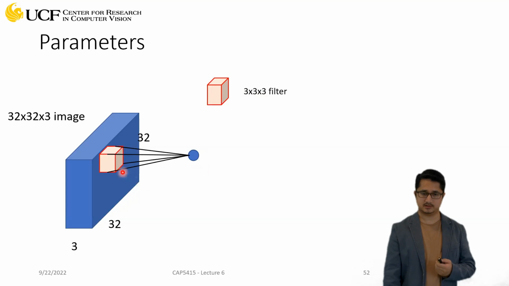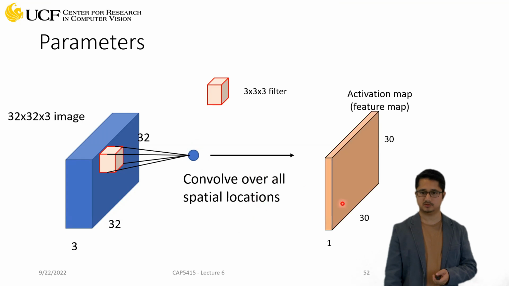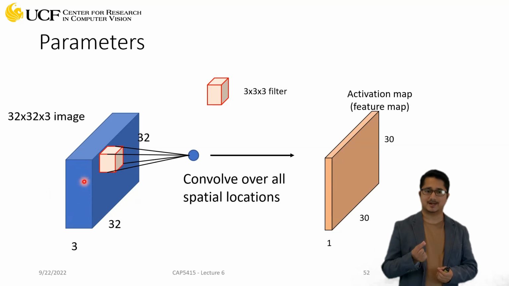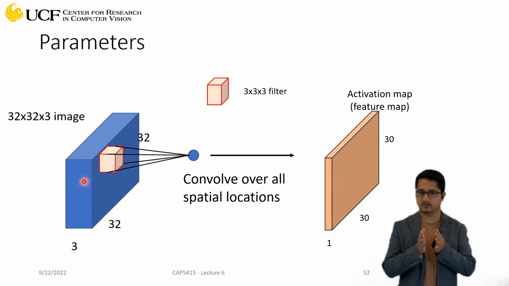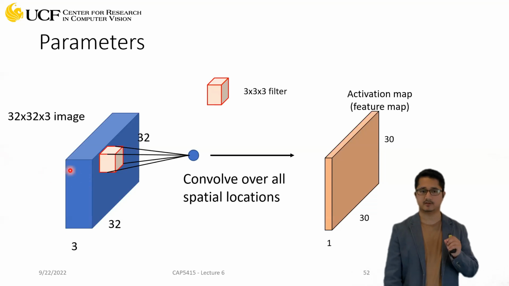As we discussed, if you apply this at one location, it's going to give you one number. And then you convolve over all the possible spatial locations, and it's going to give you an activation feature map. Now, this blue block over here, these are activation values. It's kind of a response of your network to whatever features were coming in from the previous layer. And if it's an input layer, if it's an image, then these are just pixel values.